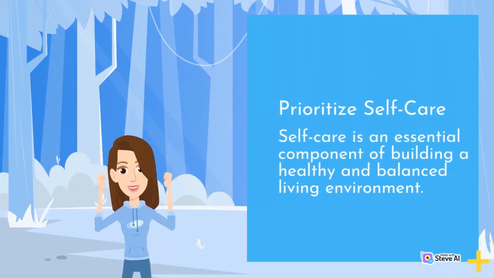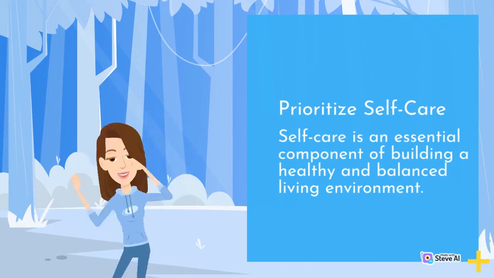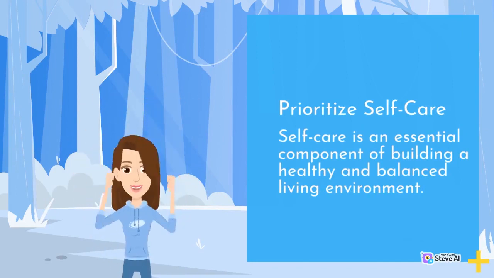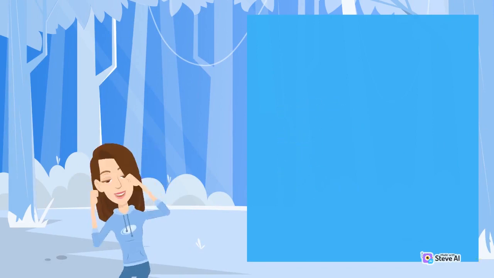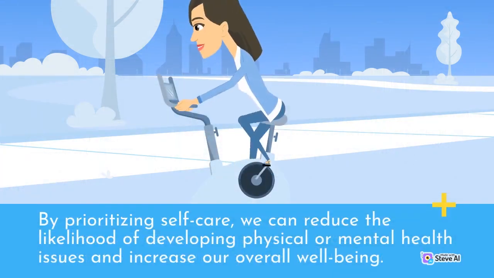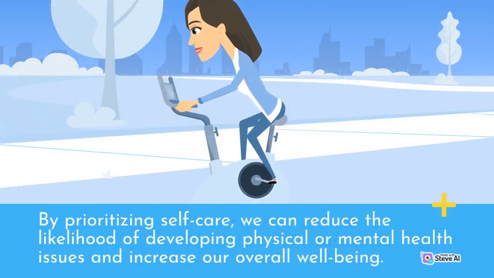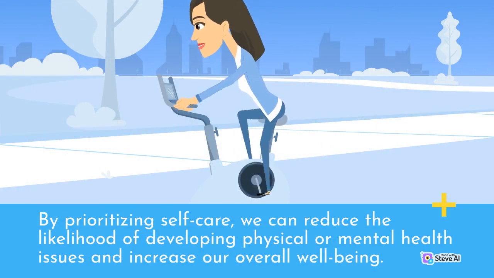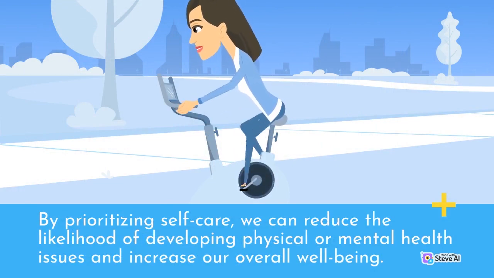Prioritize self-care. Self-care is an essential component of building a healthy and balanced living environment. This involves engaging in activities that promote well-being and reduce stress, such as exercise, meditation, or spending time with loved ones. By prioritizing self-care, we can reduce the likelihood of developing physical or mental health issues and increase our overall well-being.